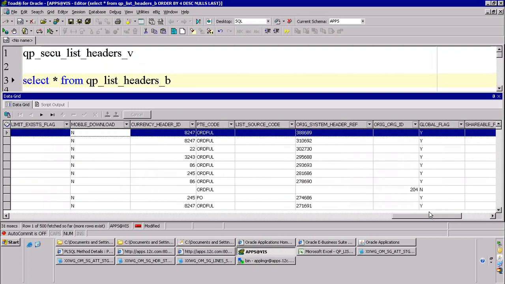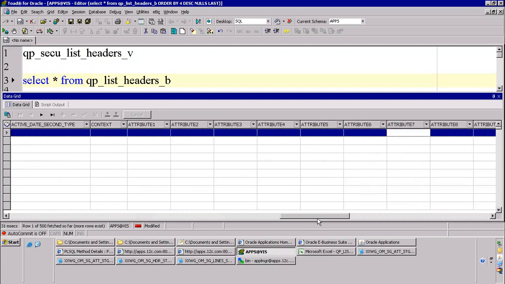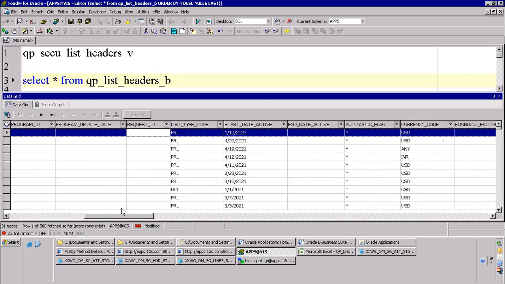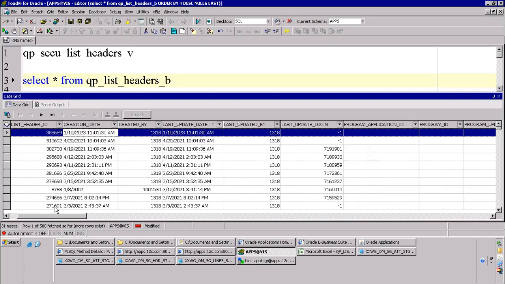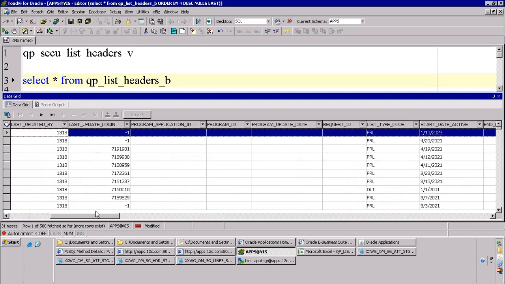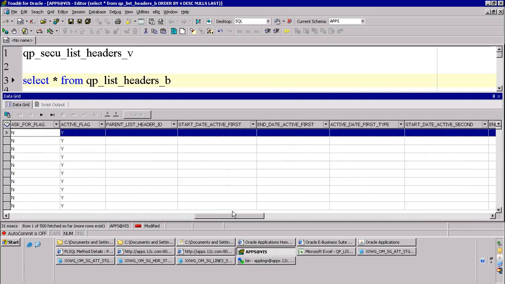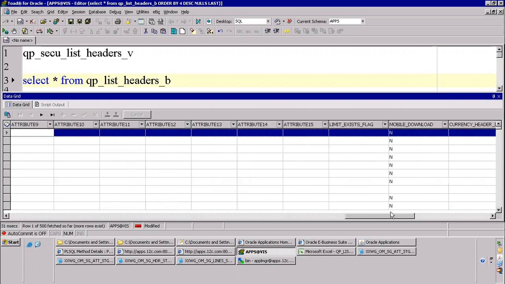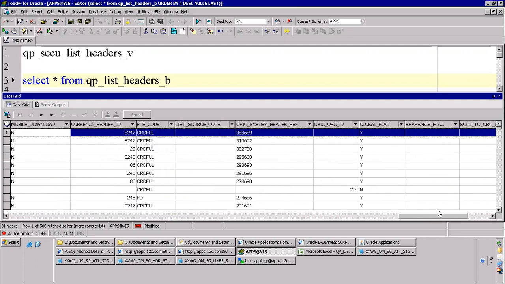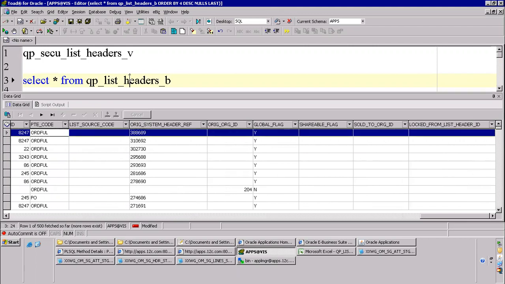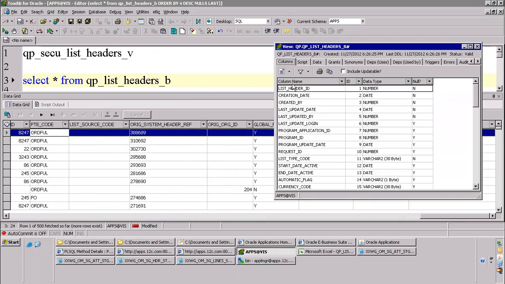The name of the... where is the name? Column name. Name only, right?